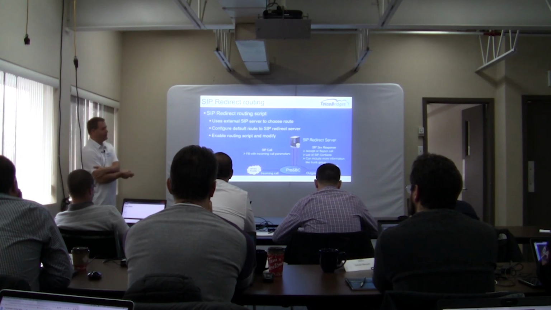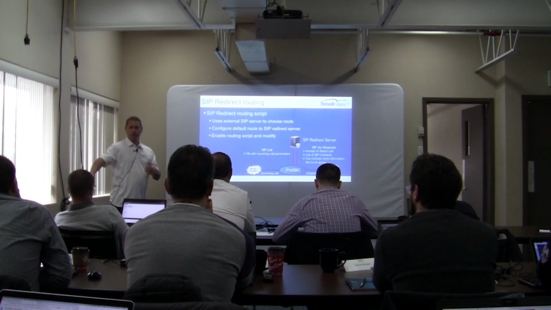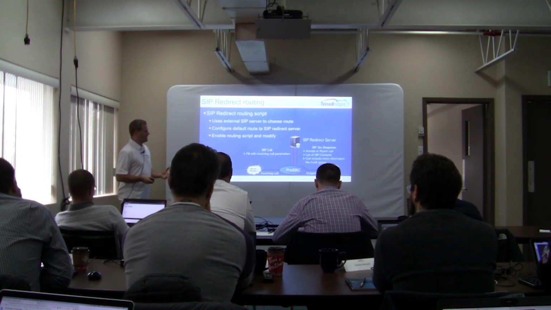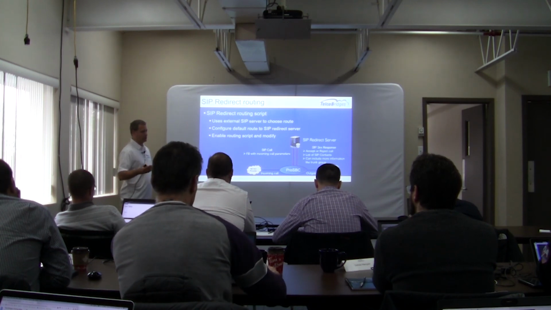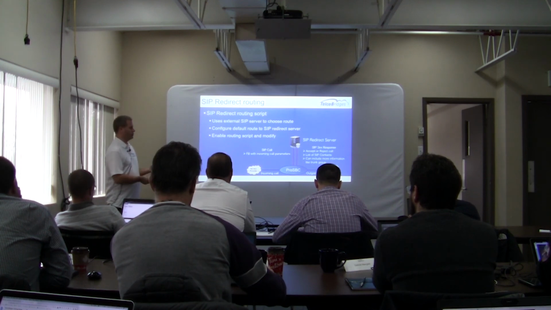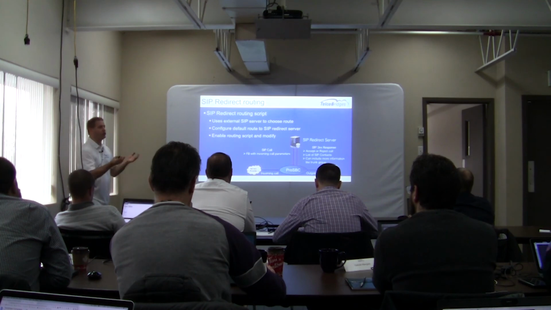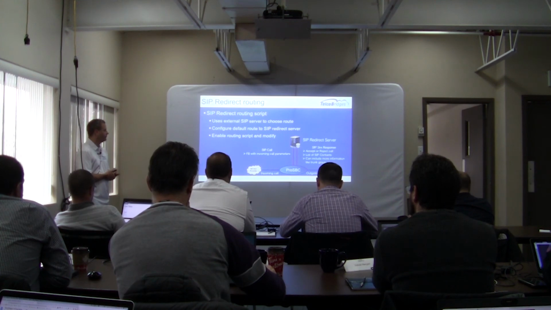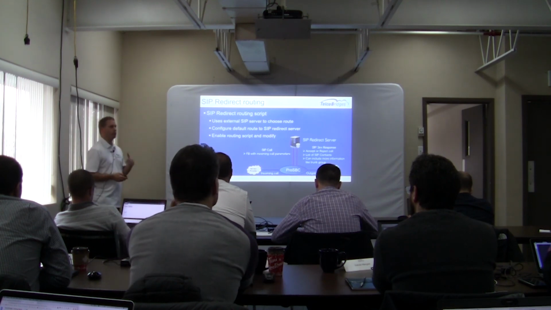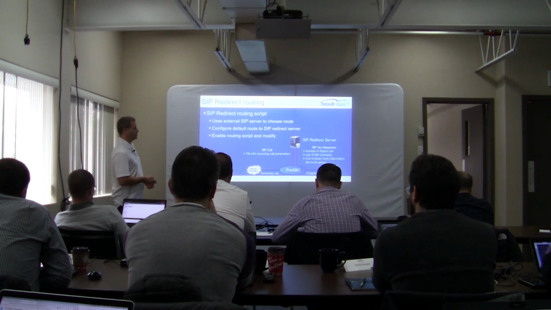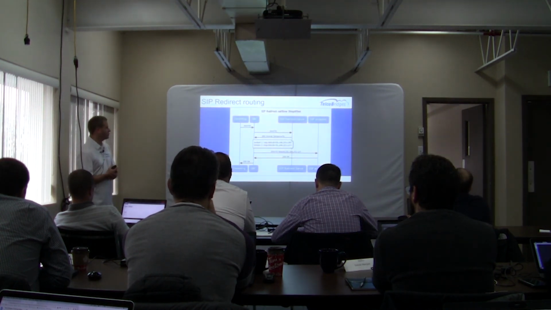The default mode is to have a list of SIP contacts, which we will use to try to call outside the network. However, it could be more advanced than that, and the list of SIP contacts could have a new calling number, new call number, trunk group information, and so you can customize what you receive from the SIP redirect server. So we have a default routing script for that, but maybe it doesn't apply to all situations, because if it's customized information we receive here, we need to modify the script a little bit.